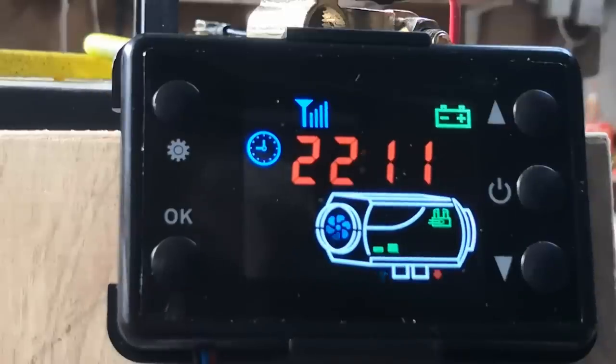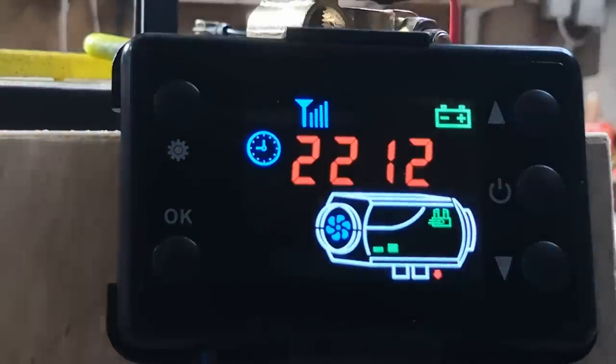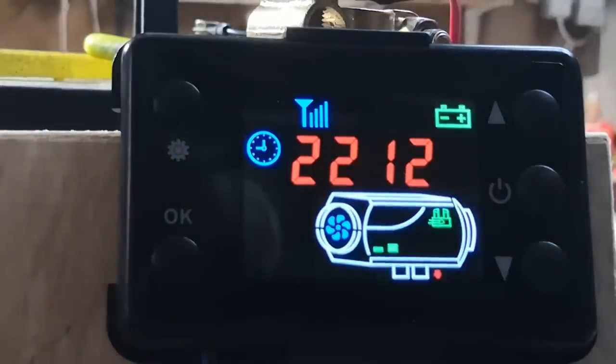And we're now down to 2 bars. Not long from shutting down now. And there we have shutdown. So there you go. What to expect the first time you press the go button on the LCD controller. I hope it's been of use, and good luck.